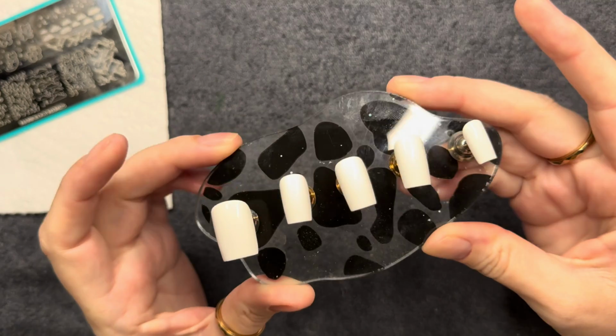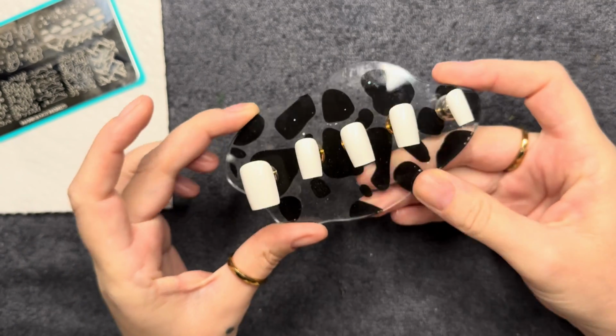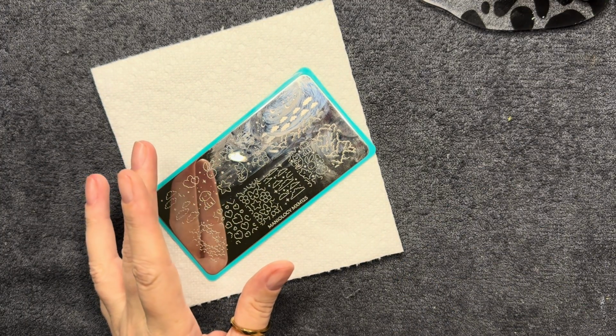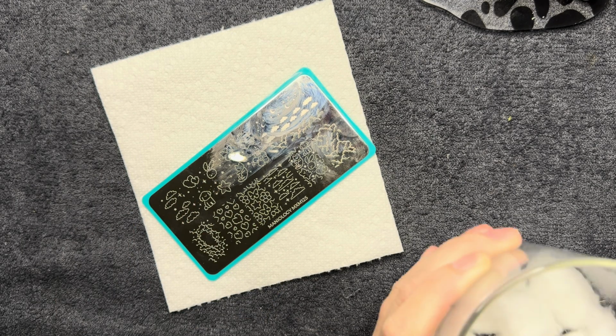So I let these sit for a few minutes. They're not completely dry. They're a little bit tacky, but that's what I want for this stamping. I want them a little bit tacky so they have a better grippage on this stamp that I'm going to put on here in a minute.